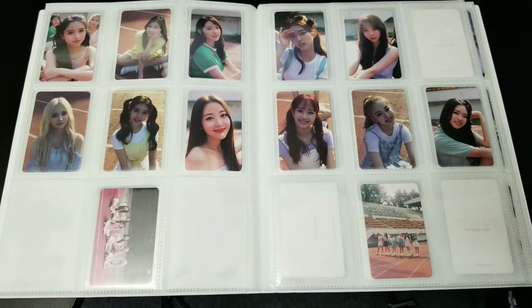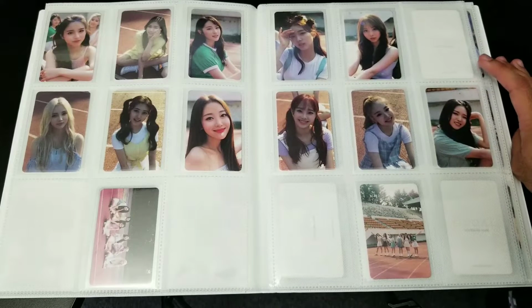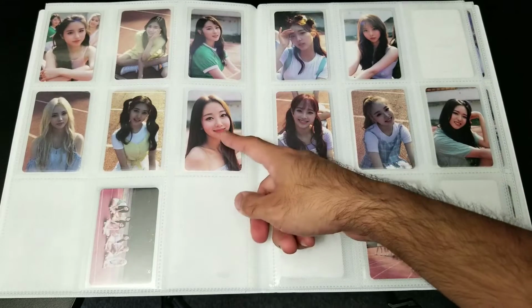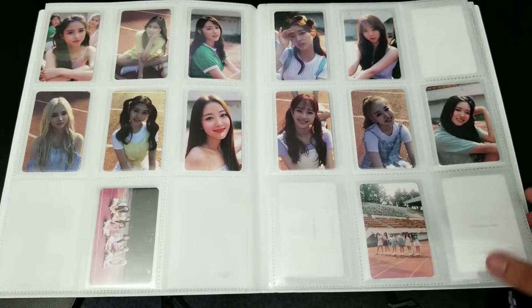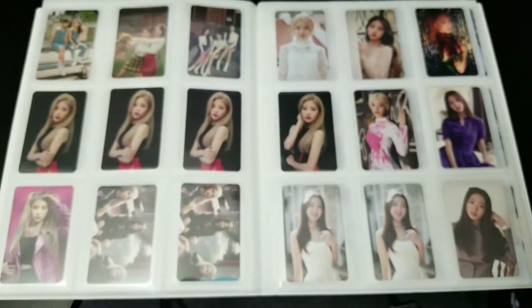And then version B, I am missing Kim Lip, so I'll probably look to still trade or see if anyone else wants to offer. I don't mind buying it, but I would rather trade for it first if I can. And then obviously afterwards, depending on whatever cards I have left, I'll see if I can get a trade for another Eve. But that's it for the most part. Thank you again to everyone for the trades on this page.